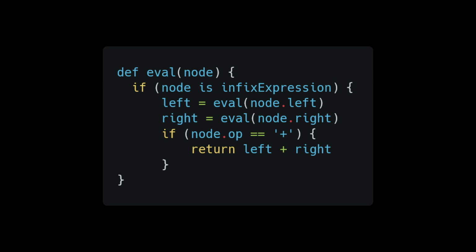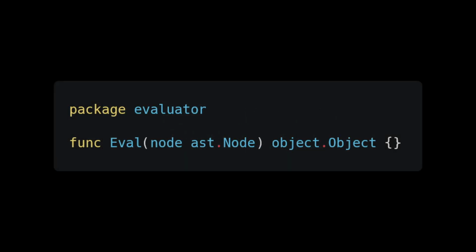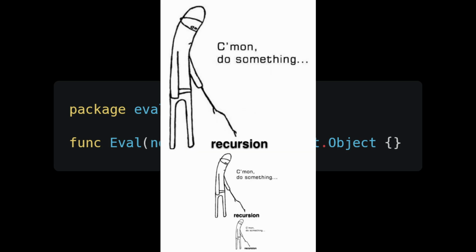In the last video, I showed a sneak peek of what the pseudocode for our evaluation function could possibly look like. Let's go ahead and formalize the method definition in an evaluator.go package inside of our repository. It is going to accept any of the many node children we have defined in our AST class thus far. These could be integers, booleans, expressions, what have you. The key is that no matter what node goes in, we are going to get an object out that has been evaluated.